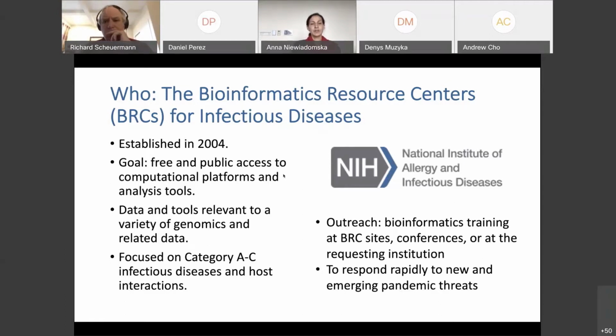They mainly focus on category A through C infectious diseases and tailor bioinformatic tools to the discovery and study of these diseases.